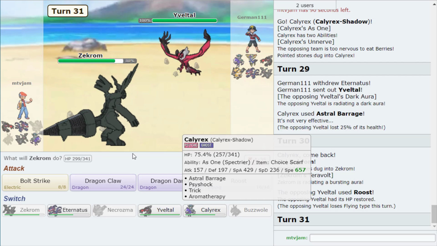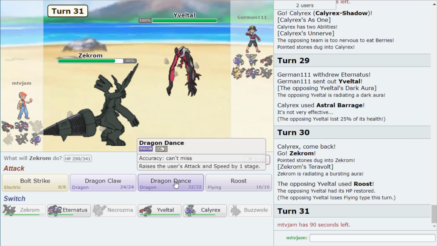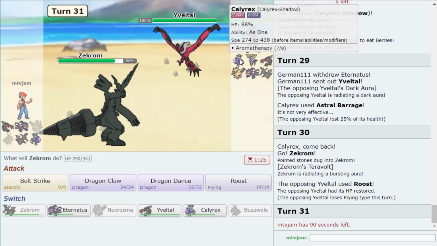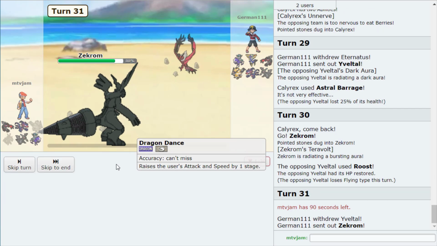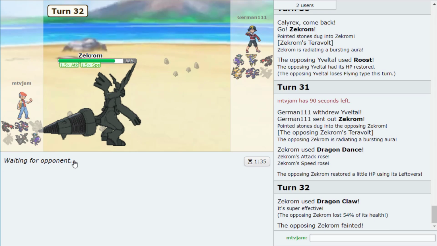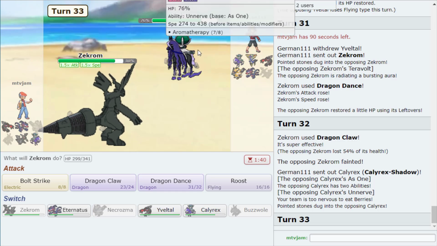So I'm gonna put a lot of pressure now because he's like, okay, well, shit, are you gonna just Bolt Strike me hard? Are you gonna predict me to Foul Play? It'd be super risky to give me your Veltal here. If you let me Bolt Strike your Veltal, you're done. Yeah, you never let me Bolt Strike there. Thing is, I have Roost. That's what makes this so interesting. The Calyrex is faster than me, but I have Roost.